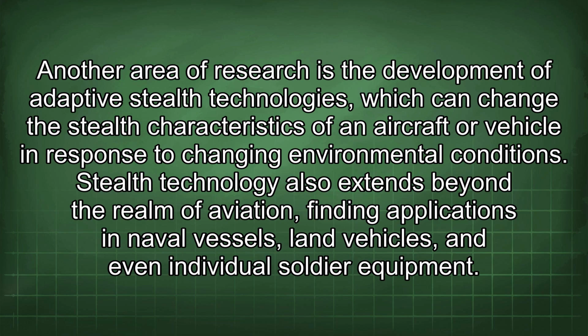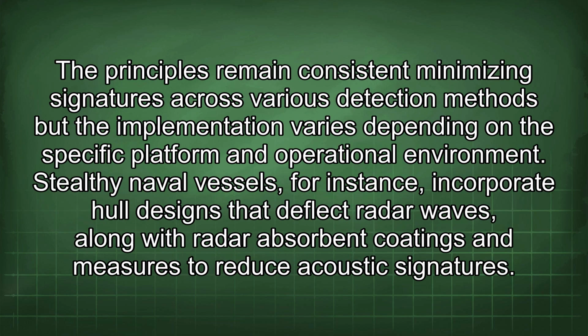Stealth technology also extends beyond the realm of aviation, finding applications in naval vessels, land vehicles, and even individual soldier equipment. The principles remain consistent, minimizing signatures across various detection methods, but the implementation varies depending on the specific platform and operational environment. Stealthy naval vessels, for instance, incorporate hull designs that deflect radar waves, along with radar-absorbent coatings and measures to reduce acoustic signatures.